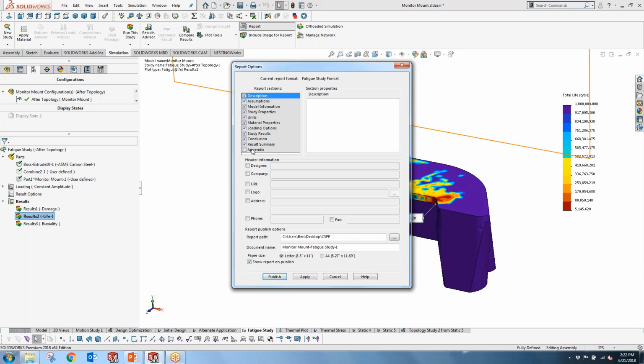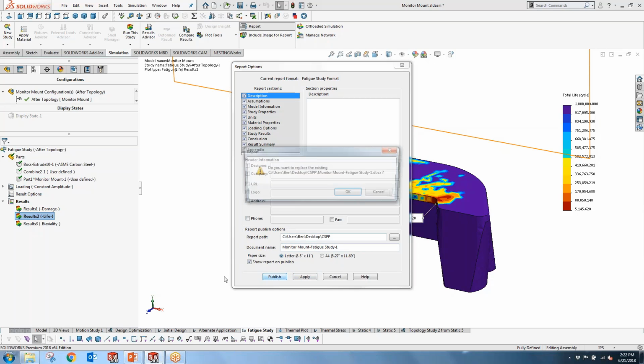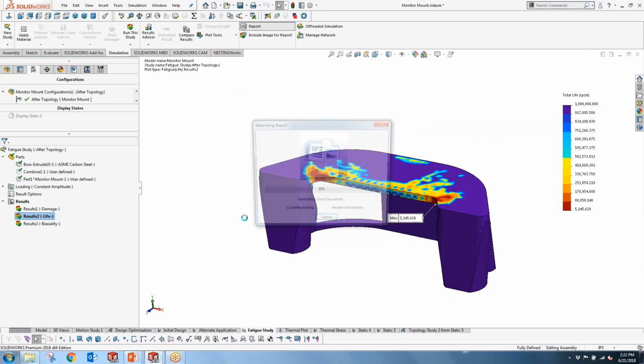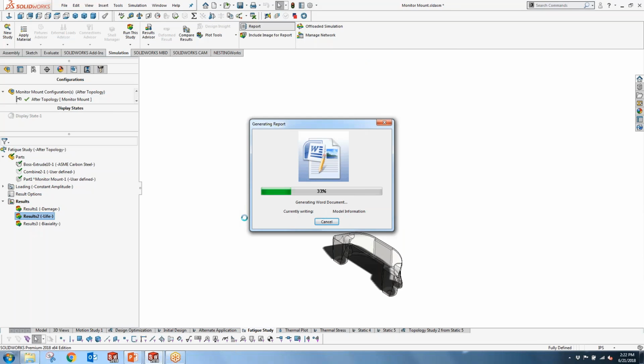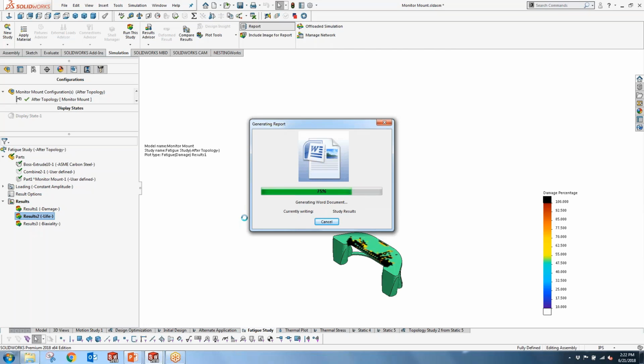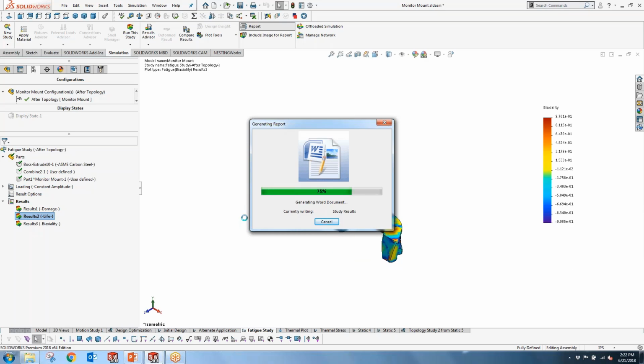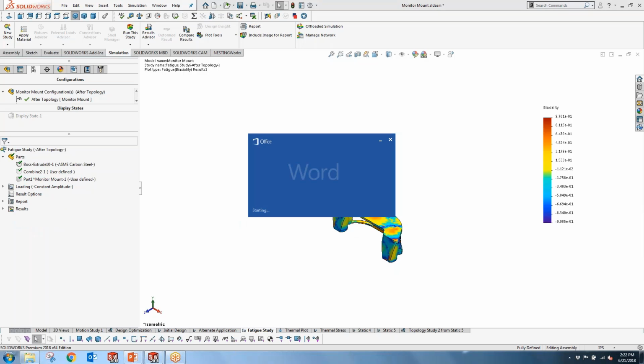So here, we can choose what information we want to add, header information if we need it, and then we'll just go ahead and publish it. And so you'll see in the background, it'll take images and screenshots while it gathers all the other information. And it does this really quickly. I'll have to wait just a bit. Really nice and easy thing to do, as it gets every result plot. So if we added new results, or if we created graphs, all of that information, it'll pick up and put into this Word document for us.